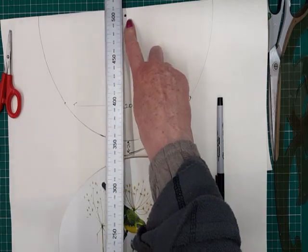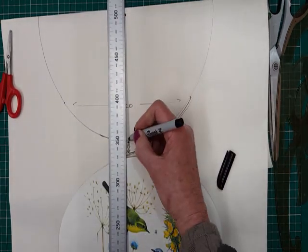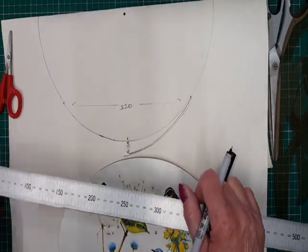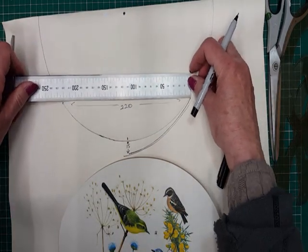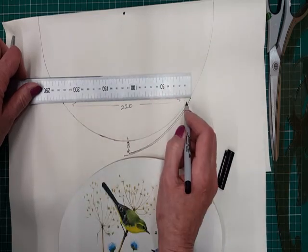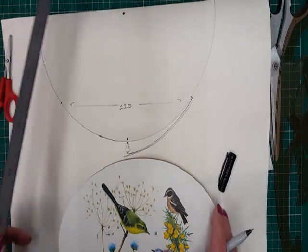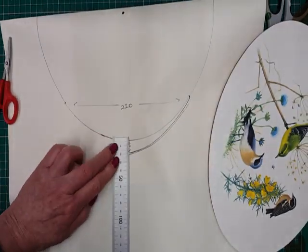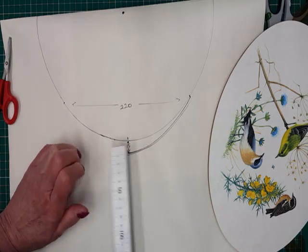Now I've folded the paper over, but just so I can still see my centre point. So I'm going to mark down the centre to the bottom. Now we need to draw a line across that measures 220 millimeters. So get your ruler and measure both those points there. 1, 2.